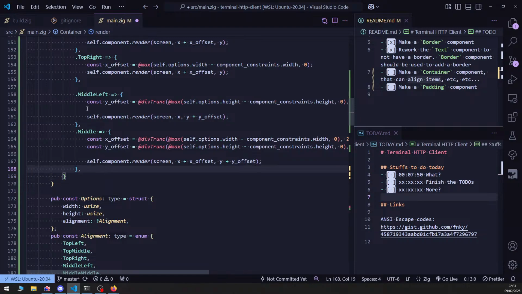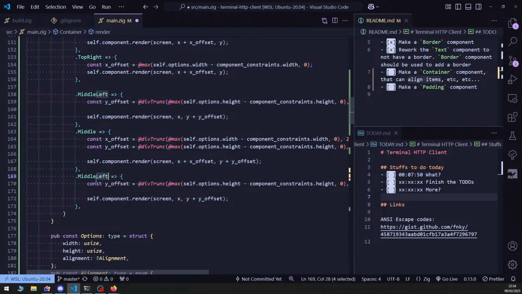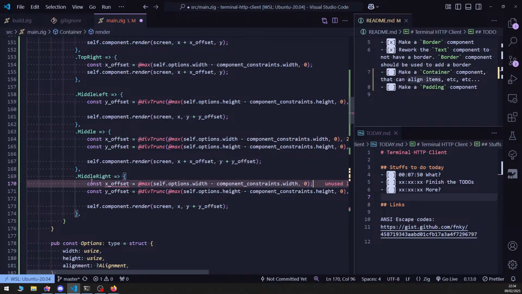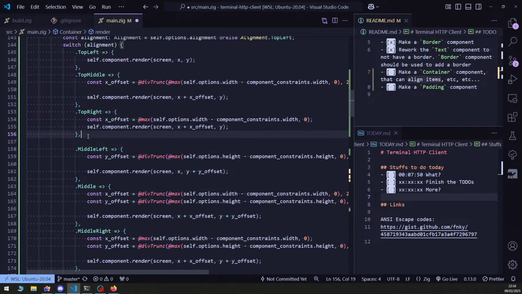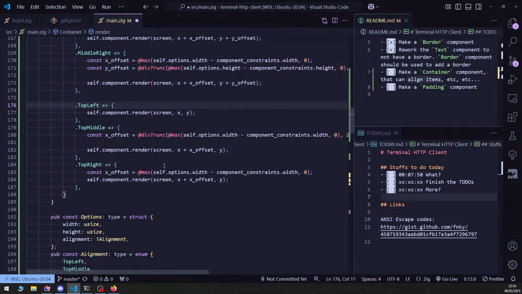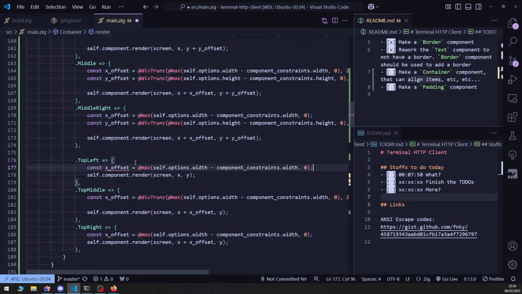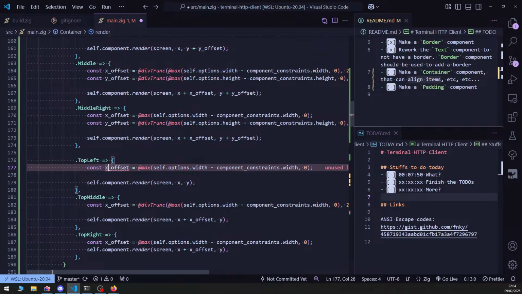What else? Now we need middle right, which is the x offset. In that case, it is just the difference, and then it's the bottom, which is what this would be, just for y, I think.